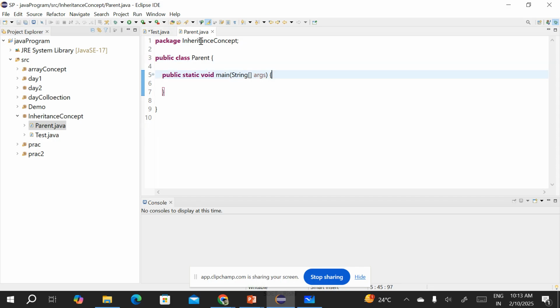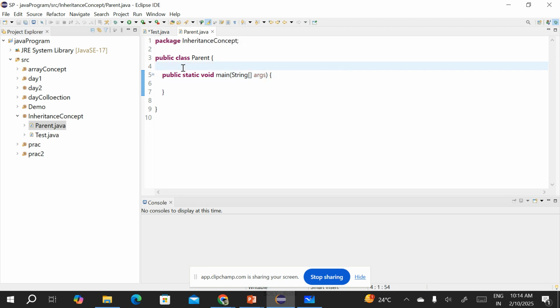So inside this Parent class, some methods have been written anyway. The main method is also available in Parent and inside Test also. This is a method hiding, and we will discuss it when we discuss polymorphism. This is not overriding.